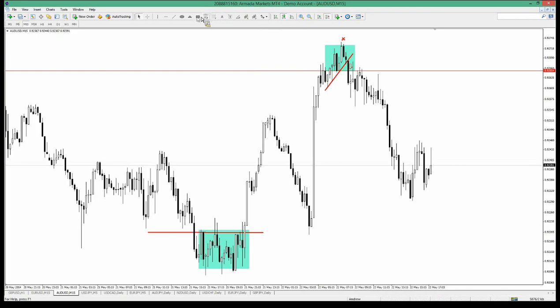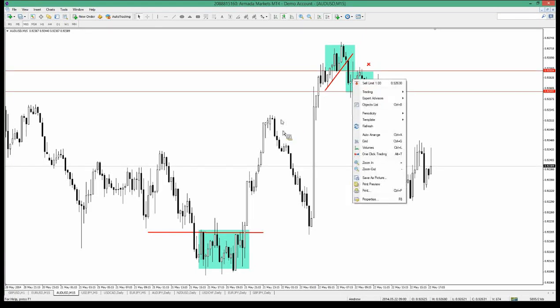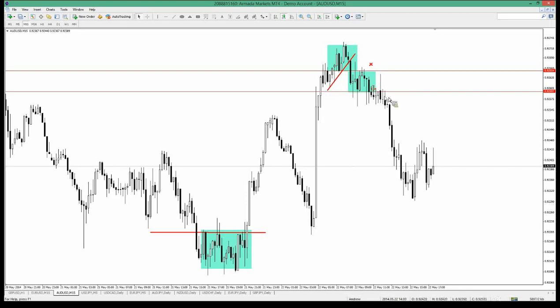Then we get another one here, also choppy if you look at the wicks, but if you remove the wicks like this, we close below, okay, and we're looking to enter here on the retest. Once we close below, it's not a very convincing close, stops above the top end. Make sense, guys? As I said, the more you watch price, the more you'll get a feel for the ones you want to be taking, the ones you don't want to be taking.